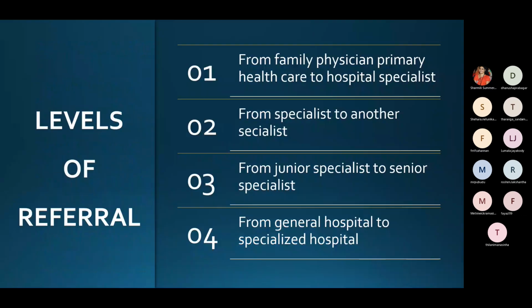Thank you. Then we move on to the levels of referral. In the health and social care sector, what are the levels at which we can have these referrals? There are mainly 4 levels. First one is from family physicians, primary health care. Normally the family physicians, we call it primary health care. Why? Because whatever health issue originates in our body, first we seek the family physician, right? Not directly the large hospitals. So in that sense, we call them primary health care. The family physician, she or he, can refer to the hospital specialist, any hospital specialist. And another one is from one specialist to another specialist. Why?